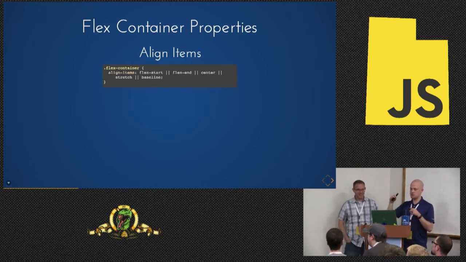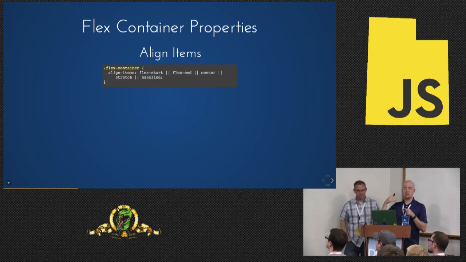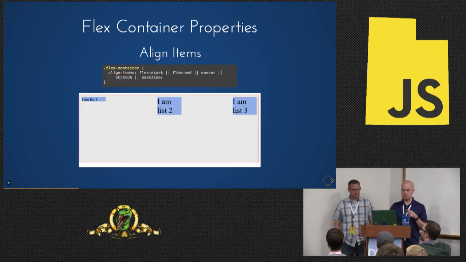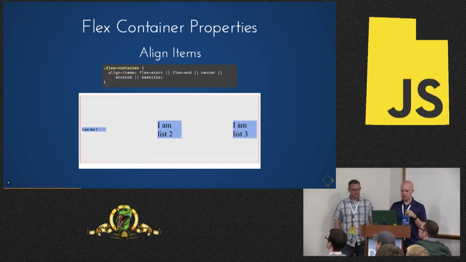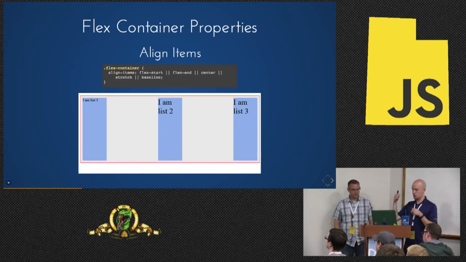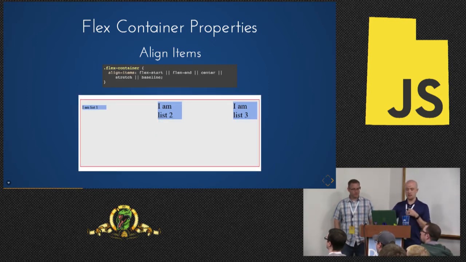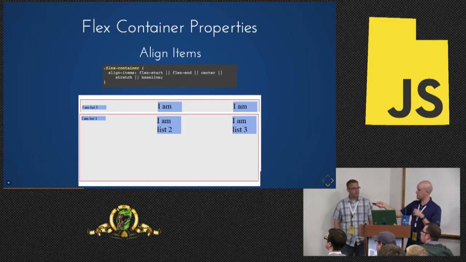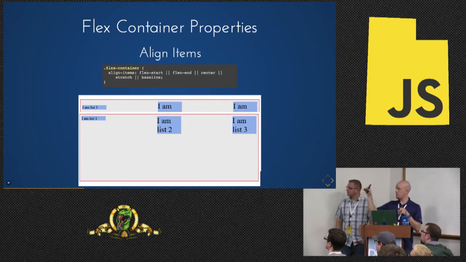Okay, so this is very similar to justify content, except that it lays out items along the cross-axis, right? Again, we have flex start, flex end, center, and then this one has stretch, which will just stretch it along the cross-axis, and then we'll have baseline. This looks really similar to flex start, but below here on this image, see there's a little bit of space above the first item. Baseline will align the content to the first line of text on that item, right?